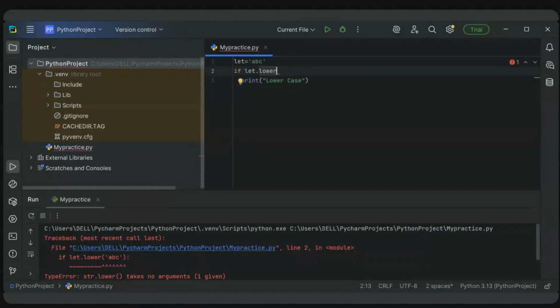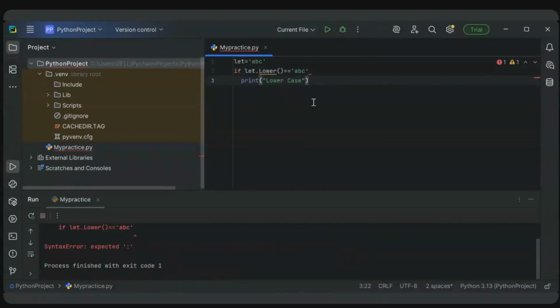Right. Now what do I do? Just give it like the syntax which we have practiced. Is it capital letter? Let me run it. Still contains error.